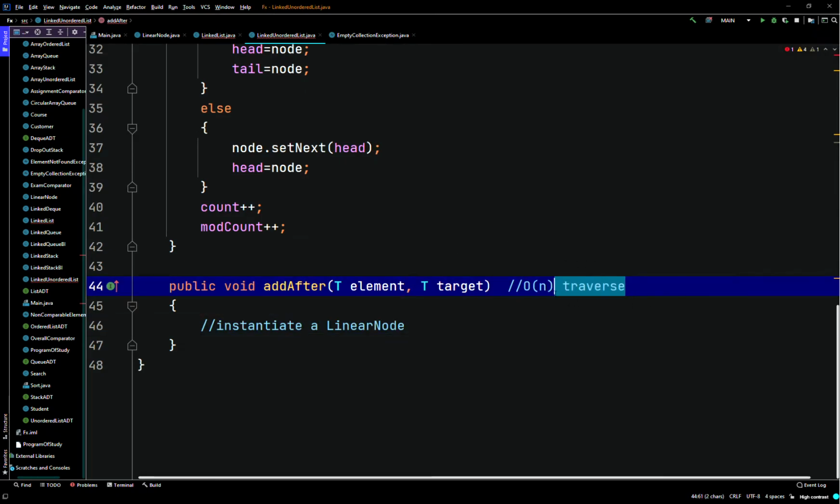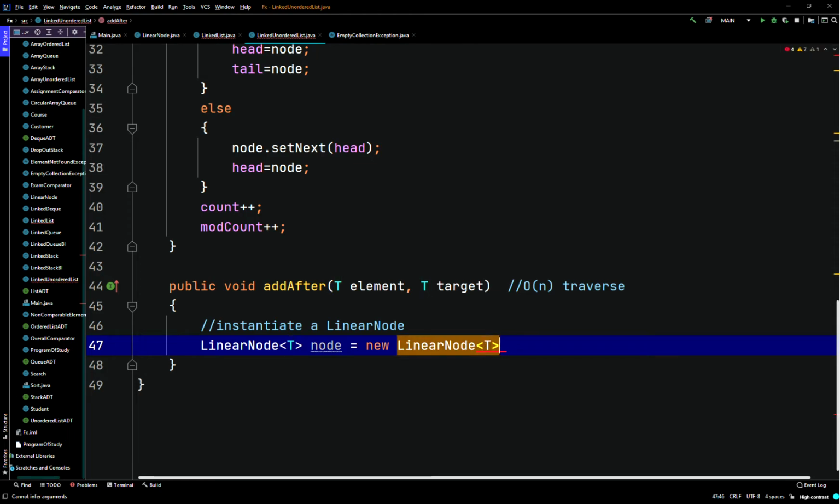I'll try to do a video on the algorithm analysis stuff. So instantiate a linear node. We're going to say linear node of type T, node points to new linear node of type T, then pass in element as a parameter.